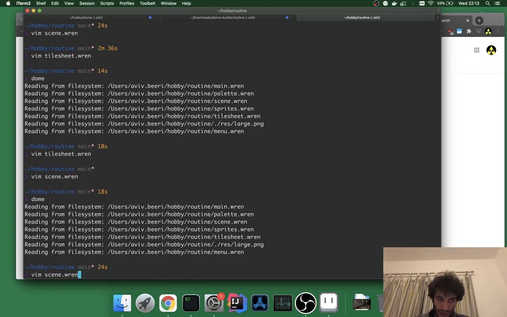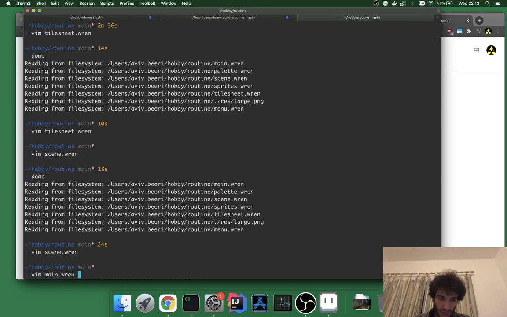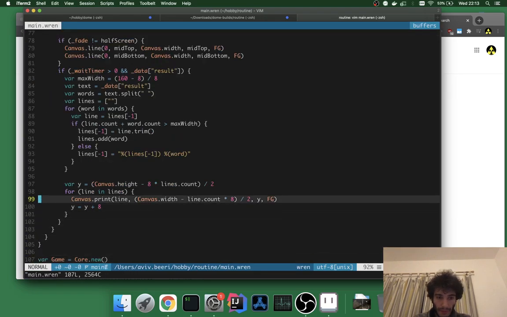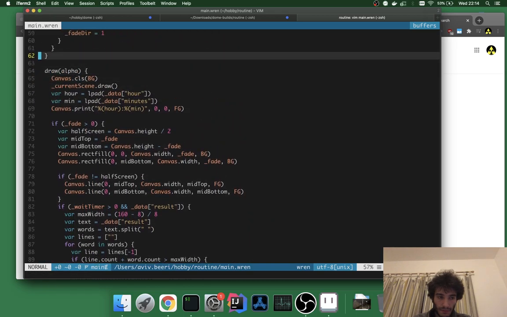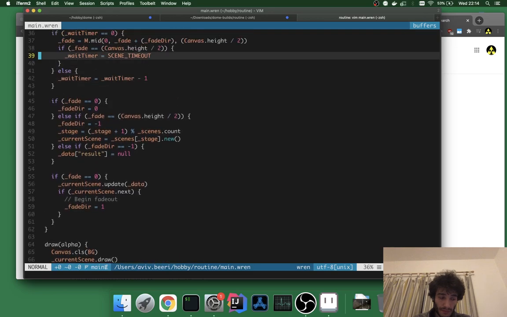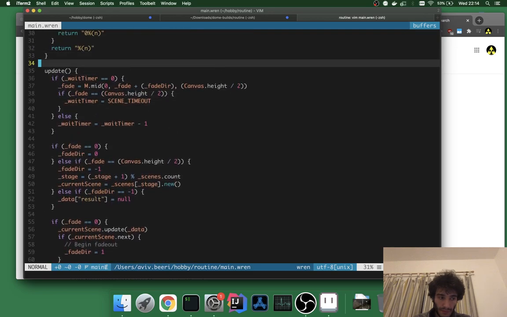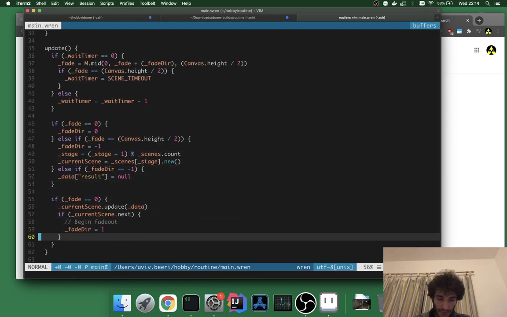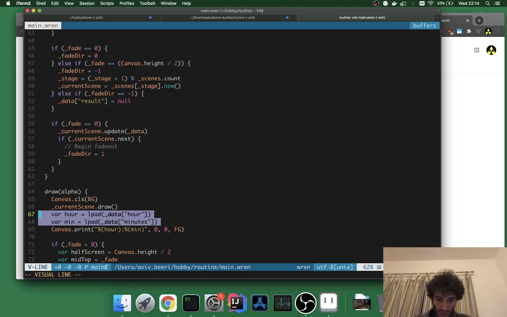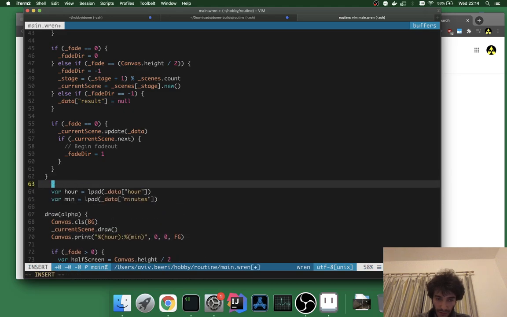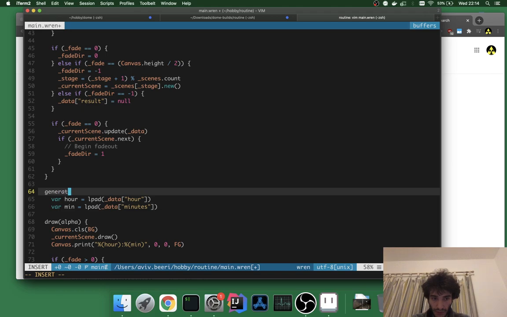It'd be nice to like store a local copy. Well, we can actually do this bit in a method. Generate time string.